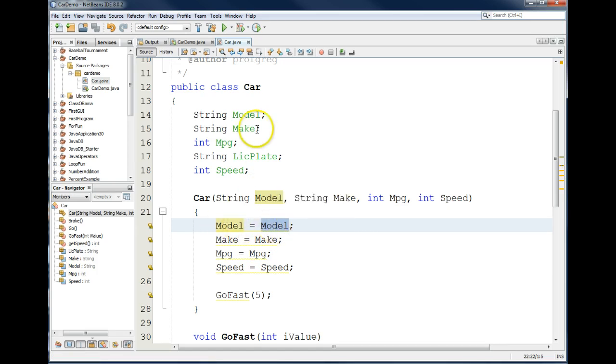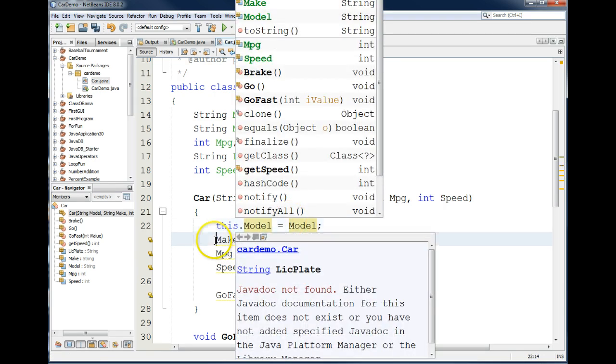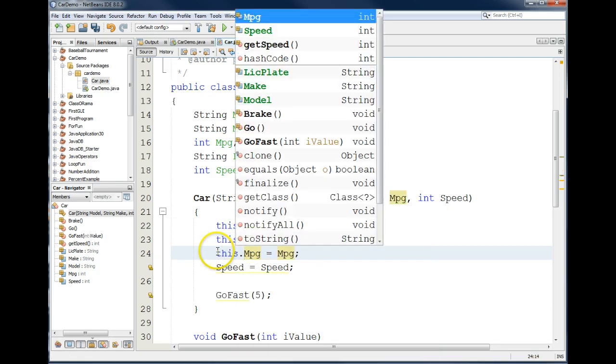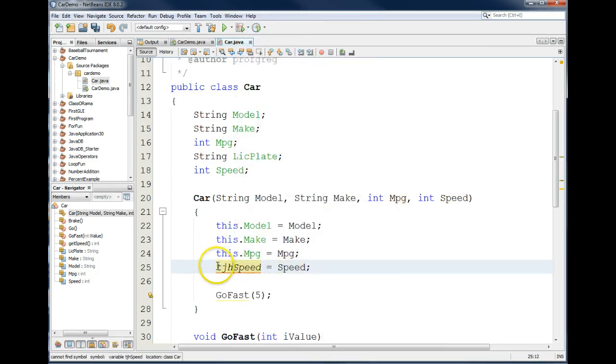If I wanted to make sure that I was working with this instance of the object, all you have to do is go to the attribute or the method and add the word this in front of it. The word this says refer to this instance of the object.